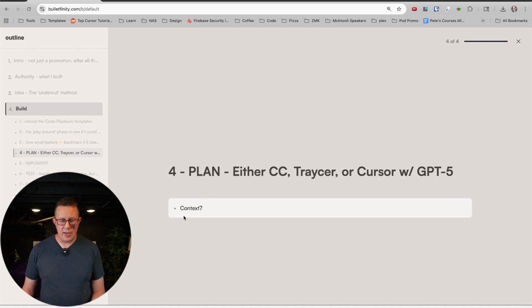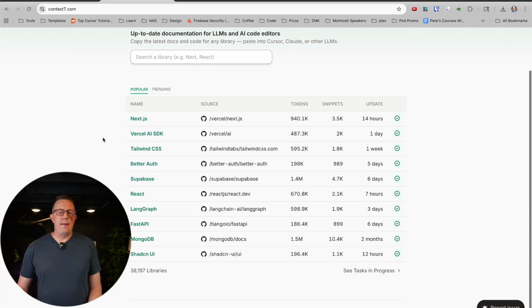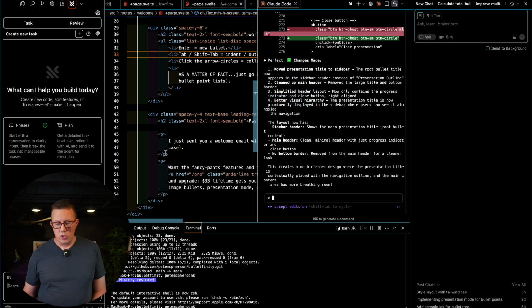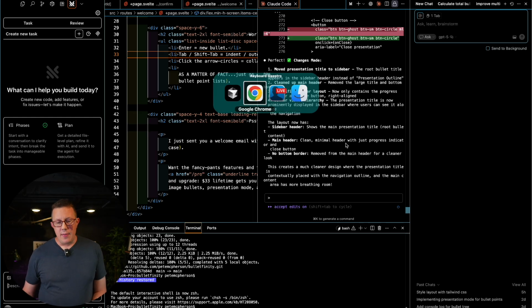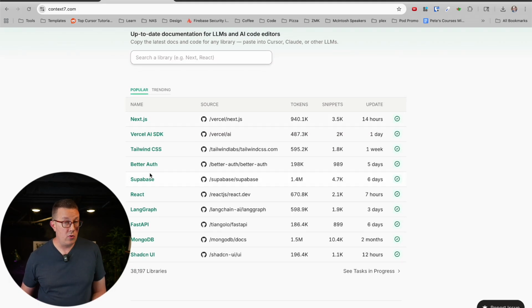One thing I didn't mention here, Context 7. This is in the weeds, again, Context 7. Context 7 is handy. So they have an MCP server. You also don't have to use the MCP, but you can use the MCP server, which if you don't know what that is, you basically just connect it to your AI agents, and then it can go look up the stuff on its own without you copying and pasting it in.